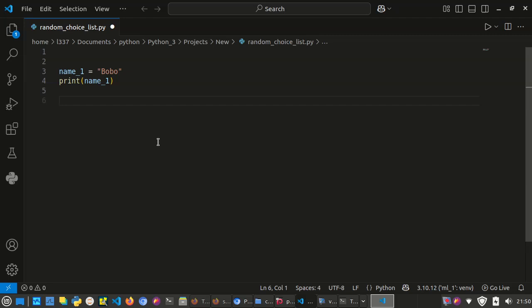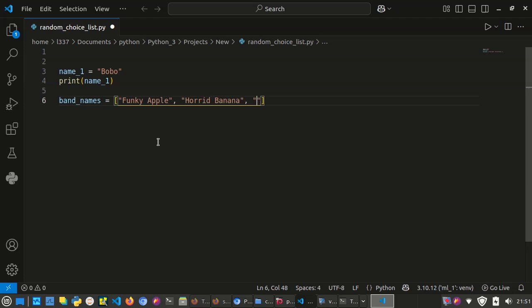So let's put band_names. So this is our variable name, and then the assignment operator. This time we're going to put a list in here. If you remember, it's square brackets. This is where we're going to put our list, and we're going to put strings into our list. Band names, so something like Funky Apple. That's one band name, and that's a string. Then of course a comma, and the next item in our list we're going to put, horrid banana.